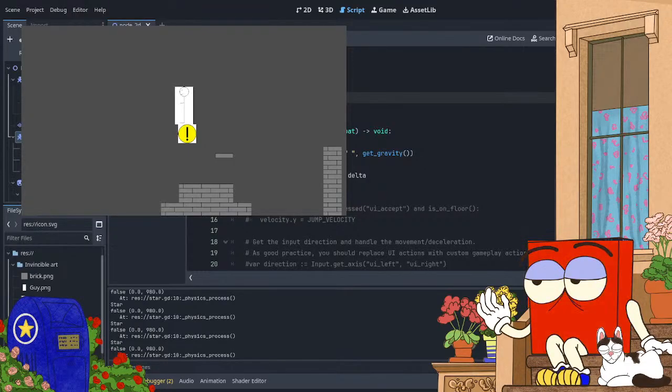I think I want it to be a physics body 2D, which is kinematic body 2D. Oh wait, that's not a thing anymore apparently.